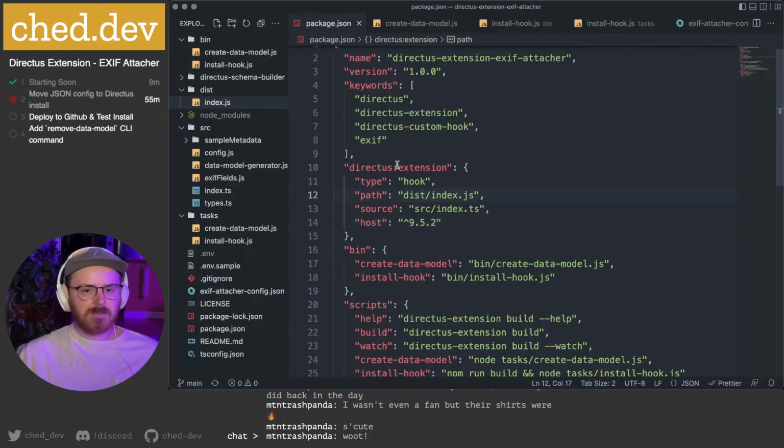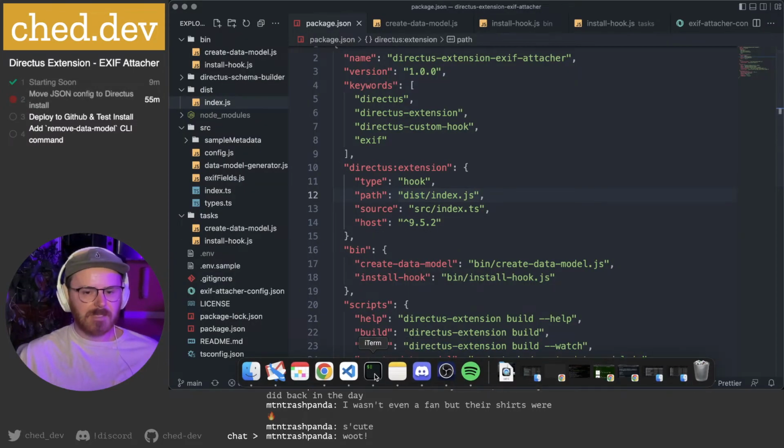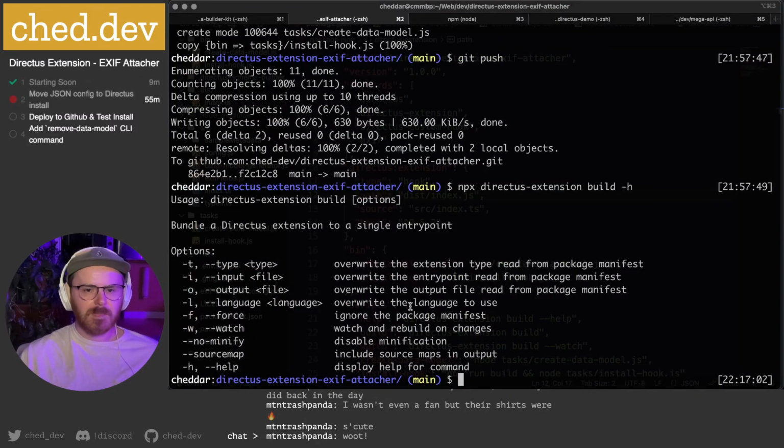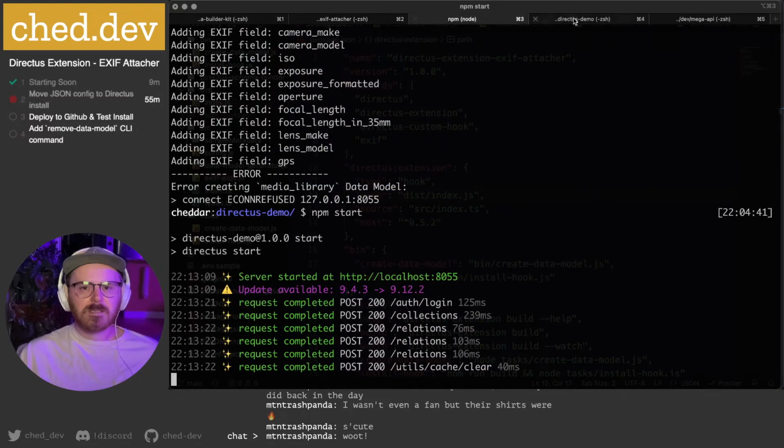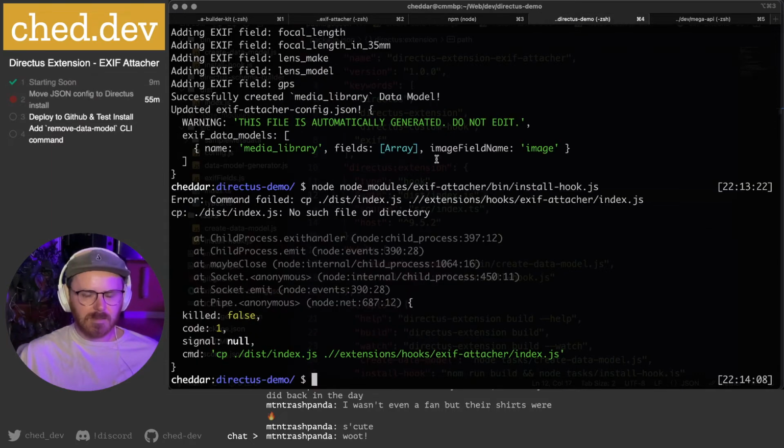But let's see if we can do this with a command. So in this case, we would want to run in here.